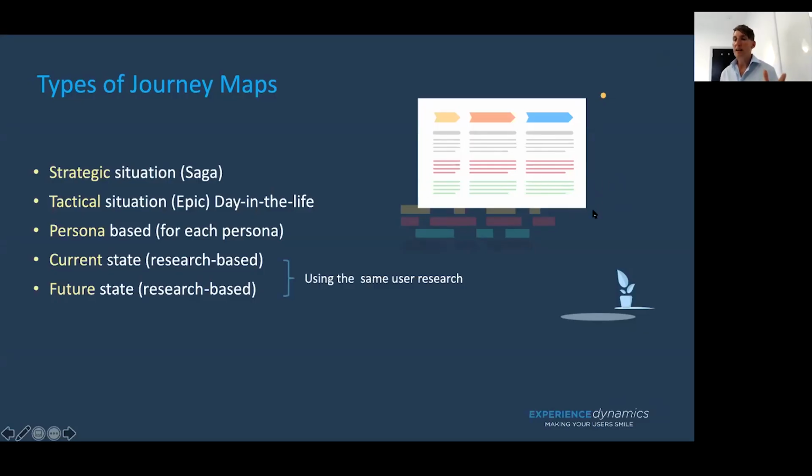So I think there are 5 different journey maps that you should consider. The first one is a strategic kind of situation. Why use this one? Well, I have Saga there. Saga is an agile term. So Saga, like mapping a direction that you're going to go in with your epics and your user stories. And it's kind of taking a step back. A lot of developers focus on user stories and these epics, which have a bunch of user stories in them. And there's nothing wrong with that, except that sometimes you lose the forest for the trees, you know, the big picture. And so that's the strategic situation.